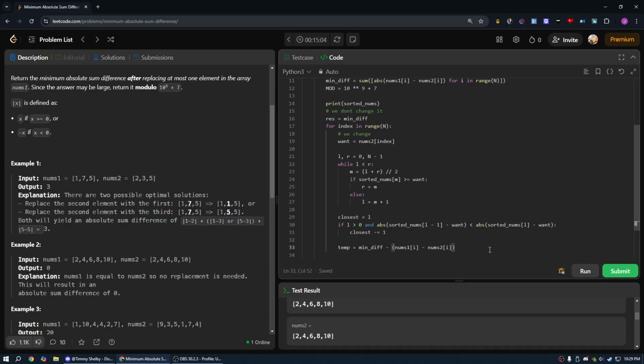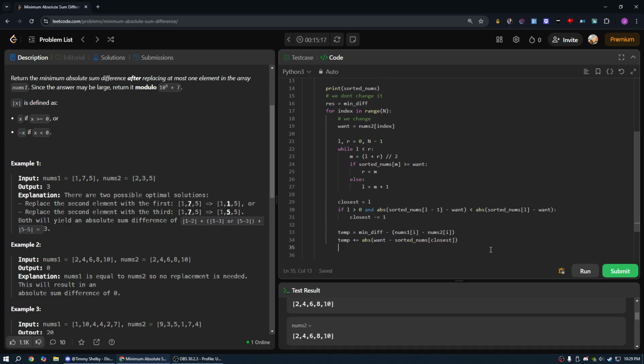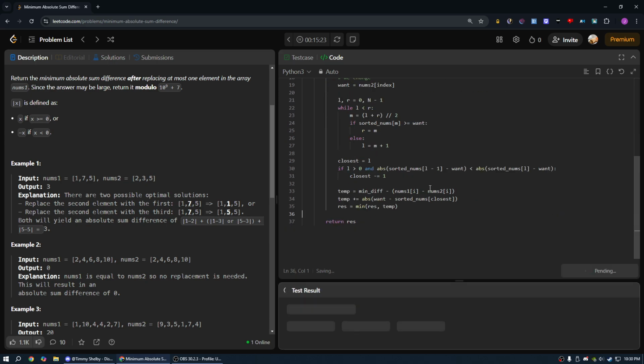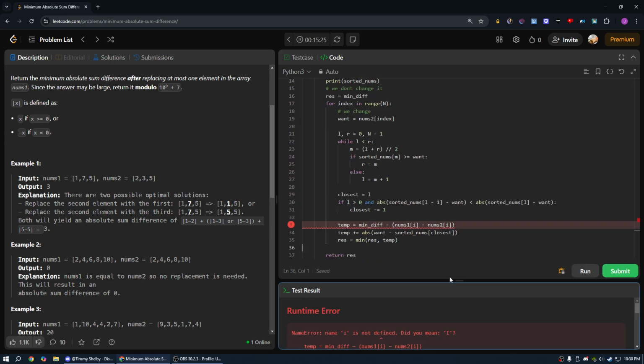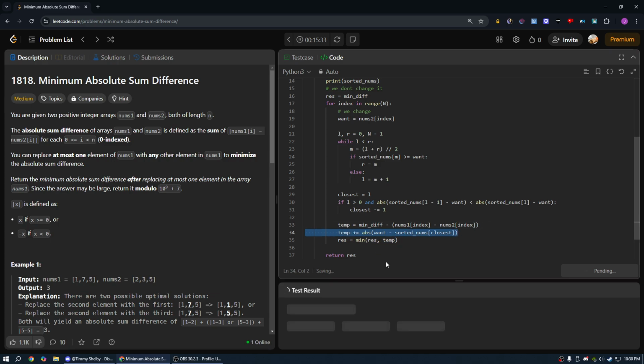And then we can do temp plus equals absolute nums want minus closest sorted nums closest. Then we can do res equals min res temp. Then we can just return res. What is this? Oh, index. And that's really about it, I think.